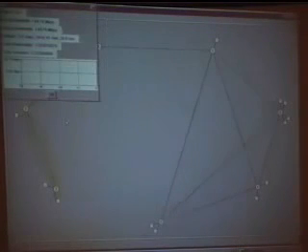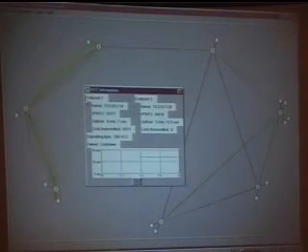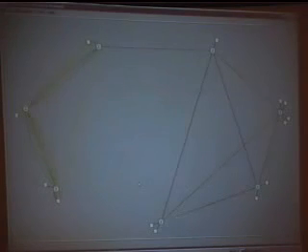Oh, so here we have information about a port where we actually create a graph over time of the utilization of that port. You can click on a VC and gain information about that VC. We happen to know how long this VC was up and what sort of traffic has been passing. And you can drag these things around and so forth.